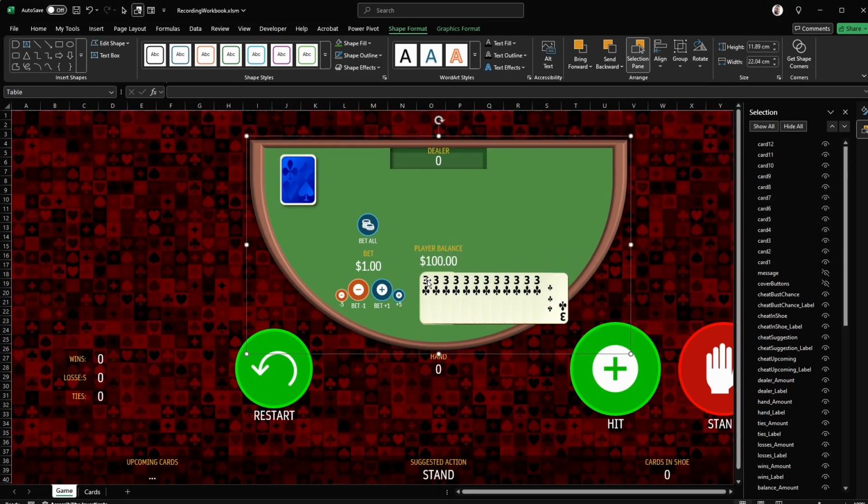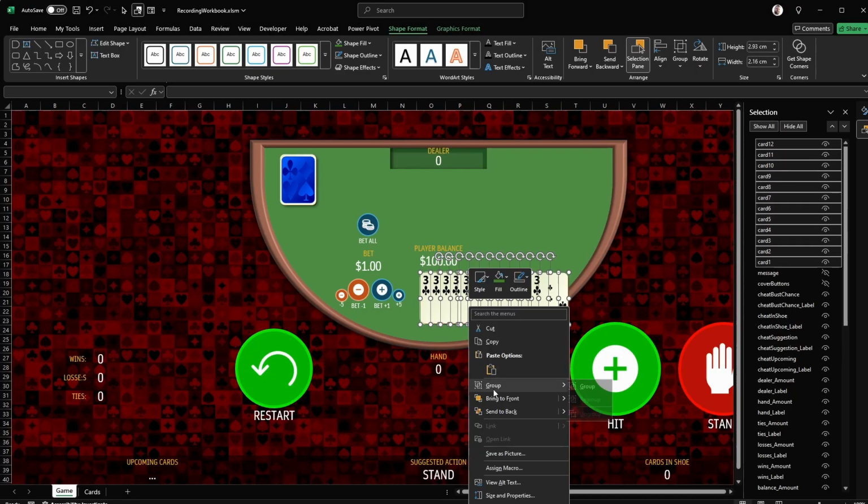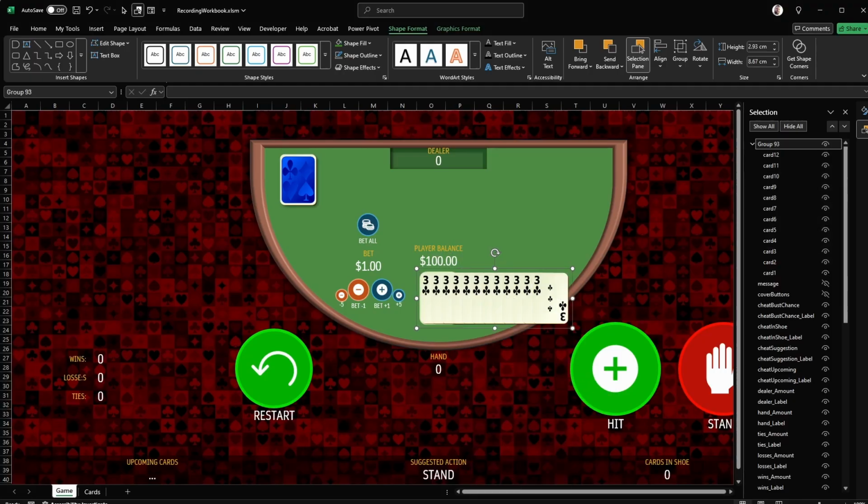So you can see every card value and suit is visible in that list of cards. Okay. Then we're going to group all of those. Let's group them together. And we're going to call that player cards.